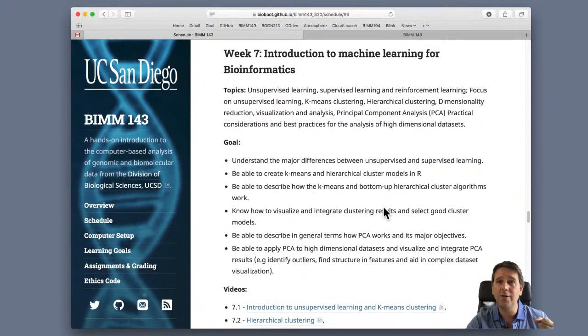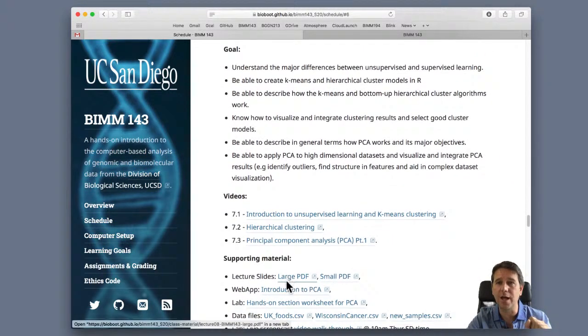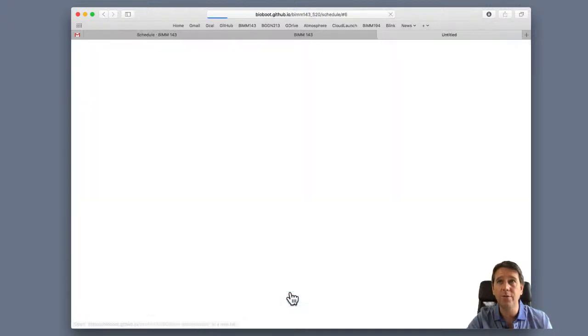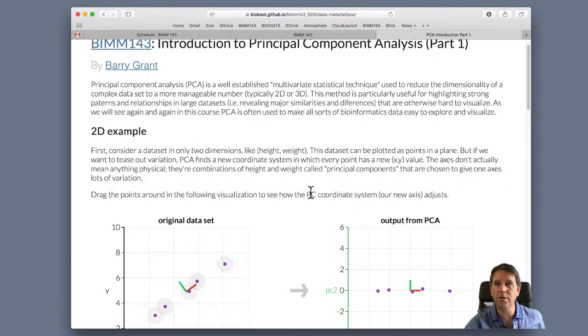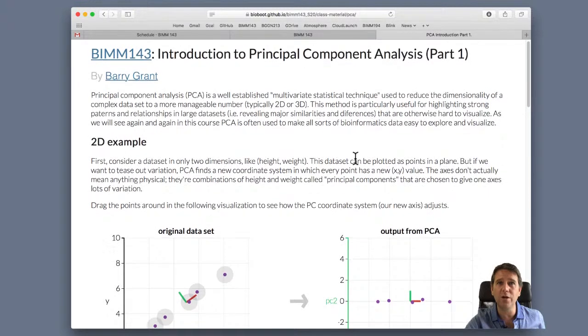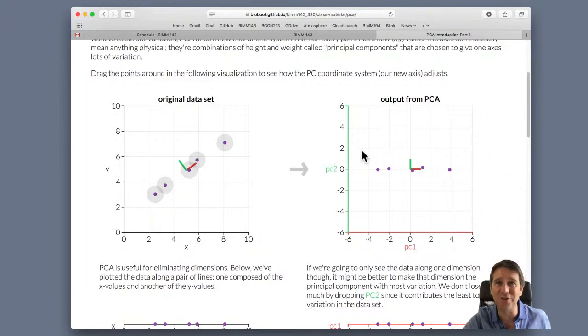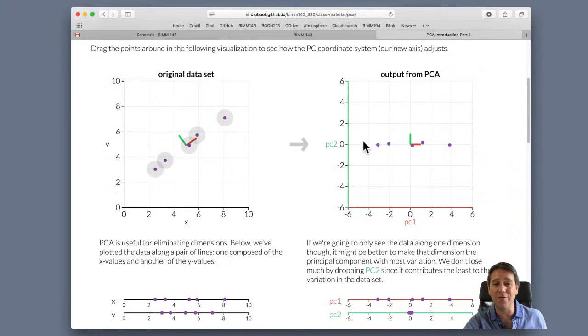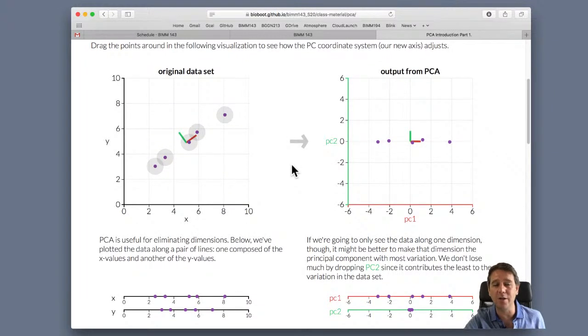What's the purpose? So here I'm on week 7 on our class website, and the supporting material underneath the slides is the web app. I'm going to open that up, and this will open this little data set here. You can read the text, of course, and it talks probably more coherently than I just did about what we're trying to do here. It starts off with a simple 2D example where we don't really need principal component analysis, right? Because it's only 2 dimensions and we can plot it. Where principal component analysis comes into its own is when we have hundreds and hundreds of data points and dimensions. But here, let's just see what it does in 2 dimensions.